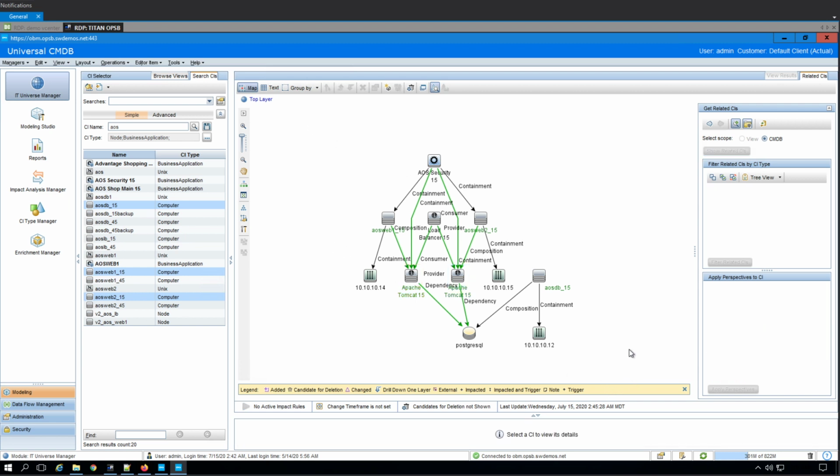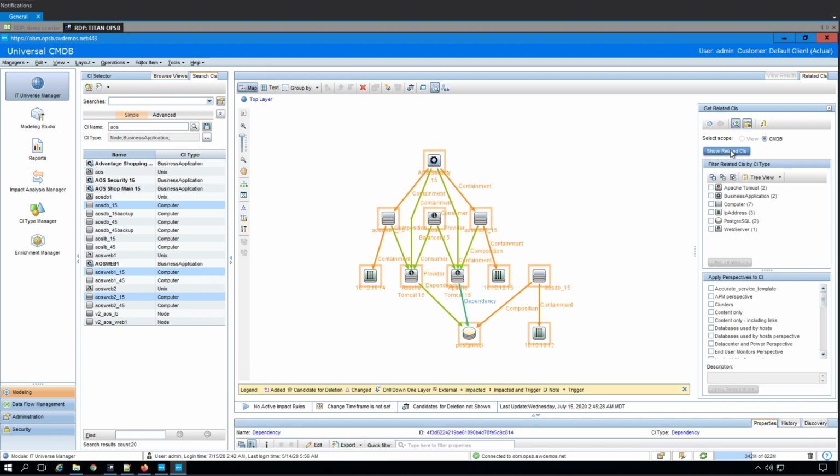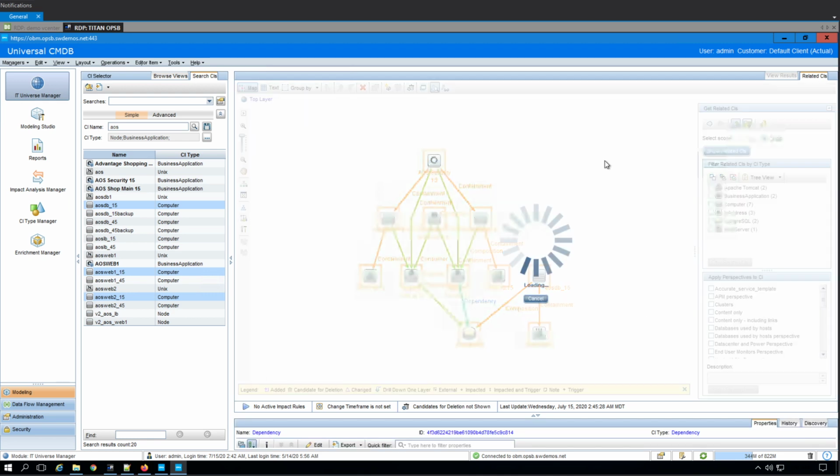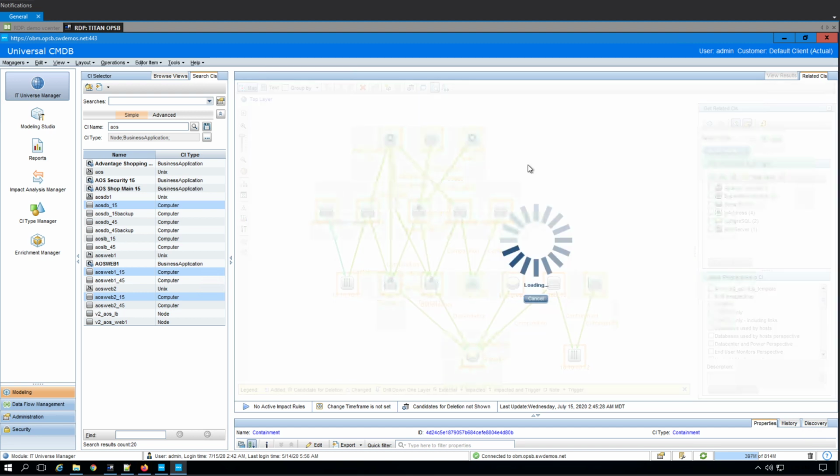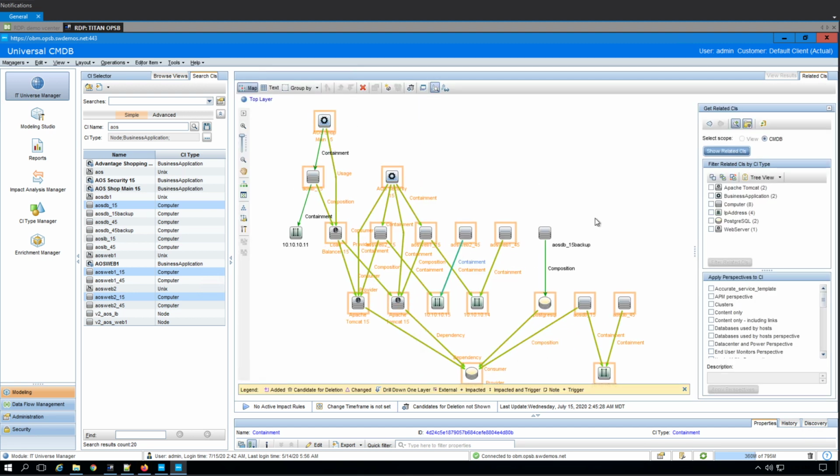So let's see the big picture now, the real big picture. So that might be a little bit mind-boggling because right now it shows all the relationships. So we need to differentiate. This is just how the CIs work inside the database, right, inside the UCMDB. But when we apply it to a view, when we use a view to do it, then it's a little bit more comprehensive.